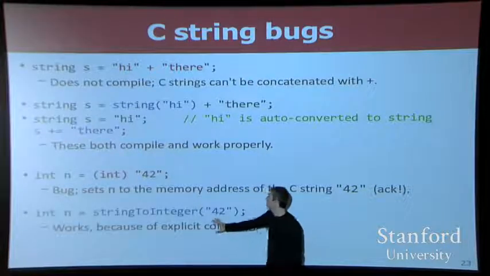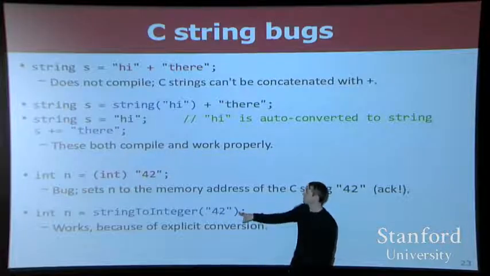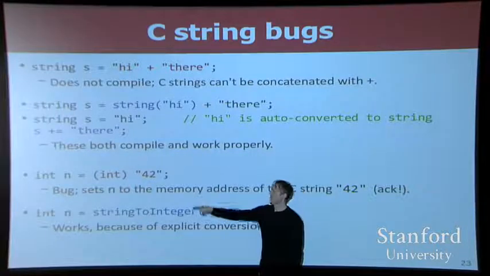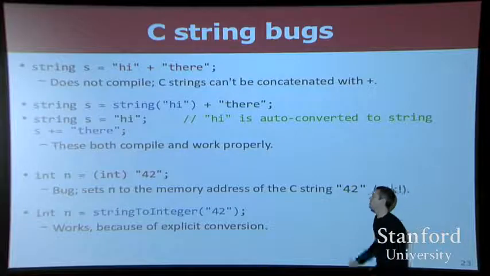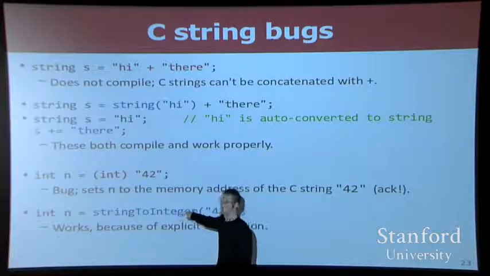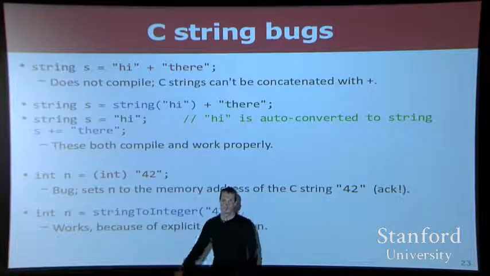The way you do it is there's a function that we provide in our Stanford C++ library called string to integer. You pass the string. It could be a C string or a C++ string, and we will return the equivalent int value for you. So that's one way of converting string into a number. There's also an integer to string, and there's also a string to double and double to string for real numbers, and that sort of thing.